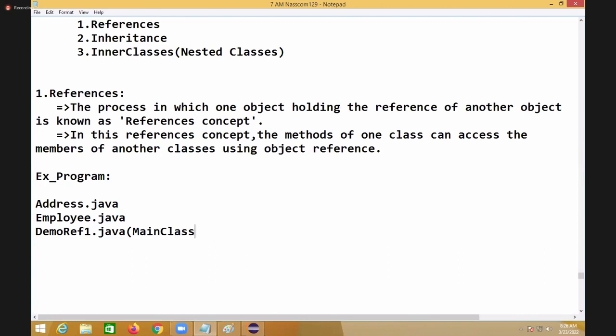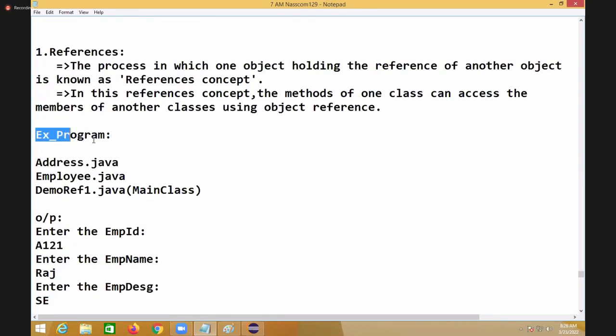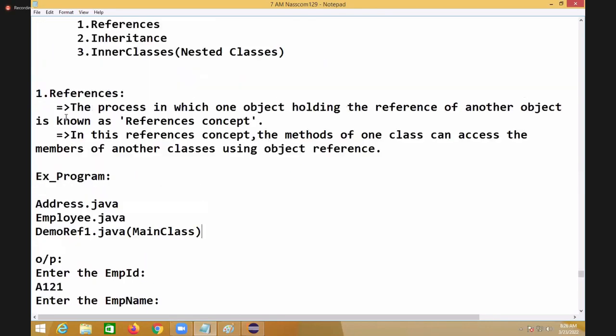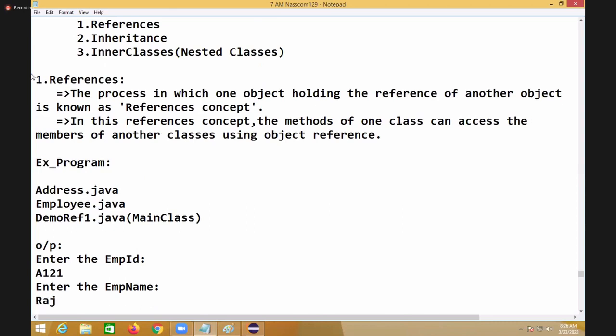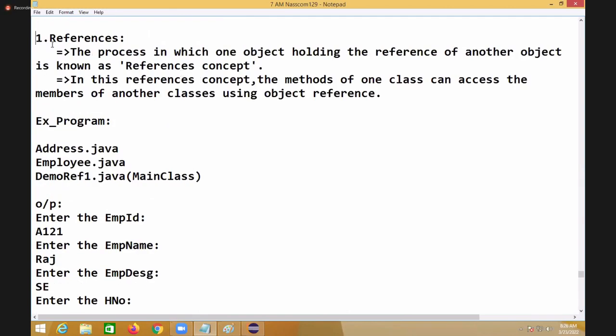That is the main class. And this is the output. So it is reading and printing anyway. Now let me explain this once with a diagram. In the diagram you can see one object holding the address of another object, otherwise you cannot see that.